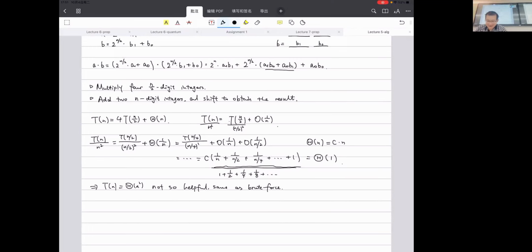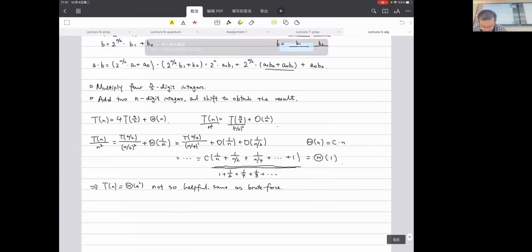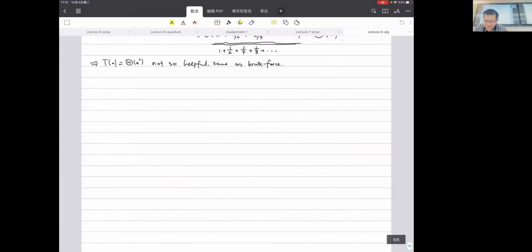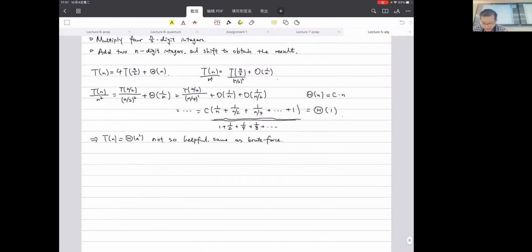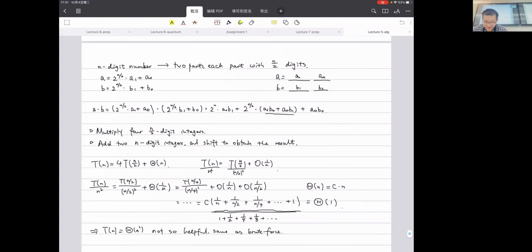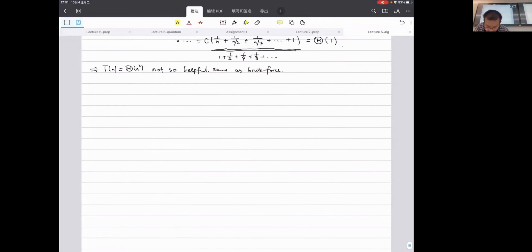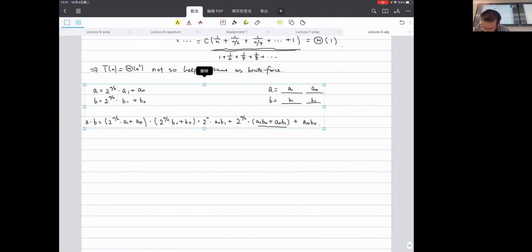Okay, so I guess you are probably not going to be satisfied if I'm only mentioning this. I mean, this is not so helpful at all. But maybe we are not using the best strategy in this divide and conquer approach. Maybe you can have a more clever strategy using the divide and conquer approach. So specifically, let's take a second look at this part.